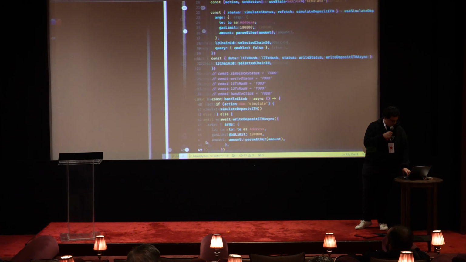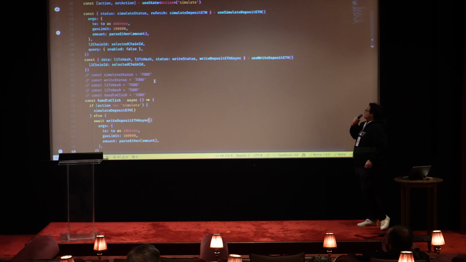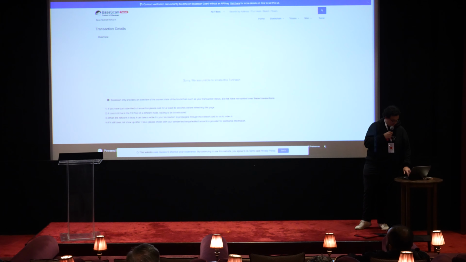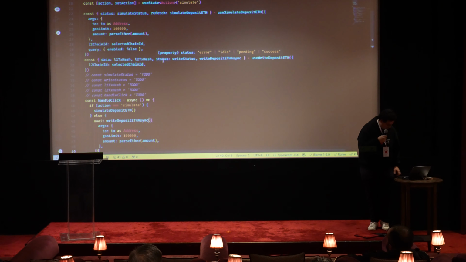And you'll notice another cool thing here is the L2 transaction hashes are deterministic, so we can actually get it. We can return it from the hook, and as soon as we're able to get the L1 receipt, we can show the L2 transaction hash. And this isn't going to get picked up and put into an L2 block for a few minutes, but still really nice feature to just be able to know what your L2 transaction hash is going to be.